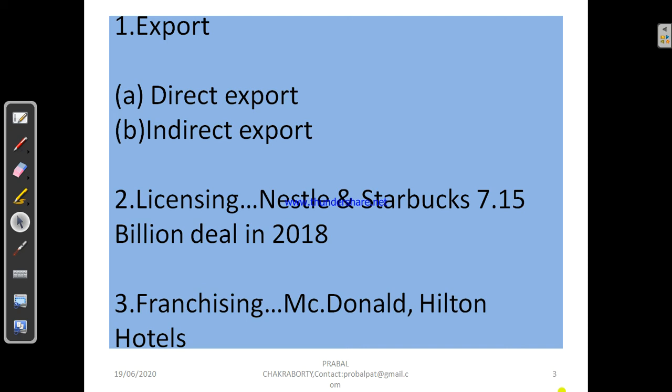Now, why are companies going for that? Because it is basically a low cost entry into the international market. Most important, when you are doing business in an overseas market, it is very difficult to have knowledge about that particular market. But when you are doing it either by licensing or franchising, your local partner is already there. You are basically searching for the local partner. So this is very important, and at the same time, that will give you an income.